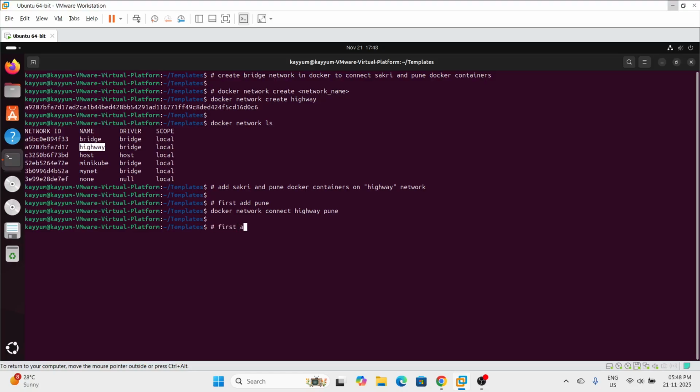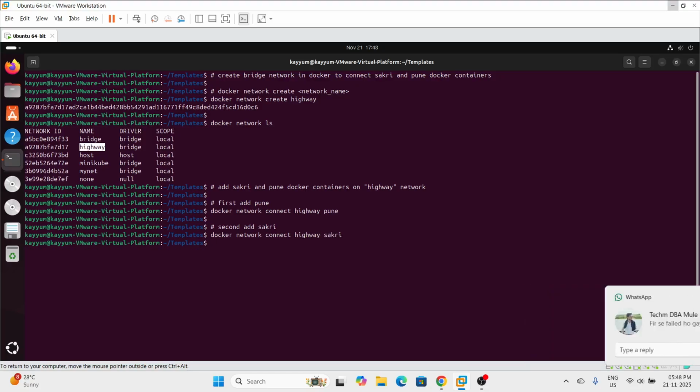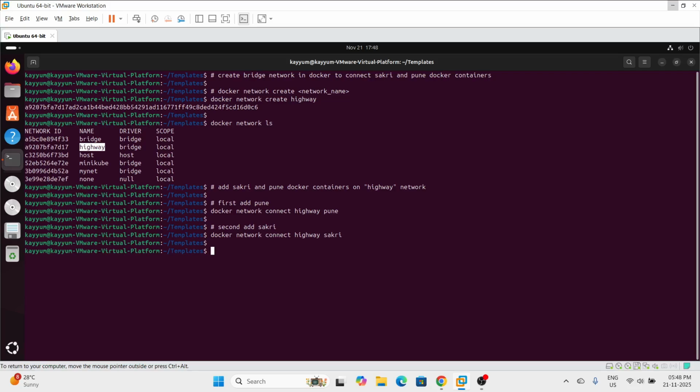Now second, we add Sakari. For that, docker network connect highway Sakari, right? Both of them have been added to the network. Now finally we will ping Sakari to Pune.